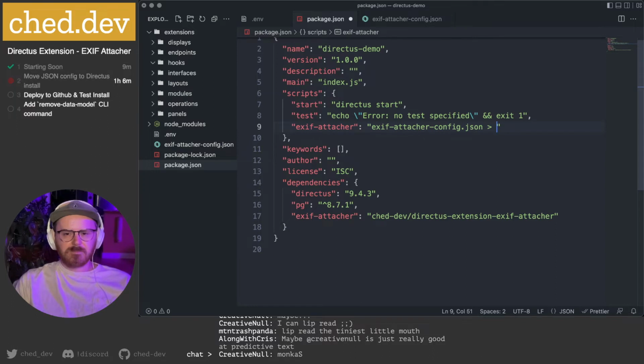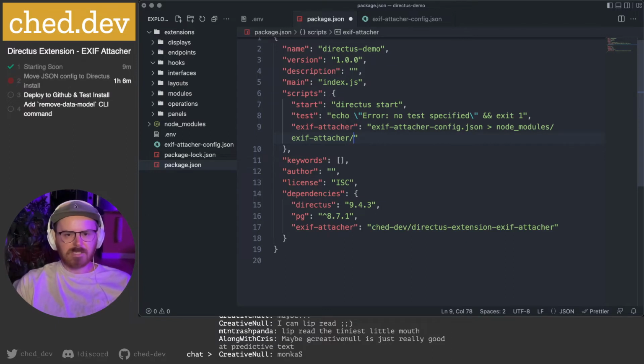Is that it? To pipe it into a thing, to npx Directus, whatever, or node_modules/exif-attacher/bin/readme.js. Is that how it works, like grab the contents of this file and send it to this command?